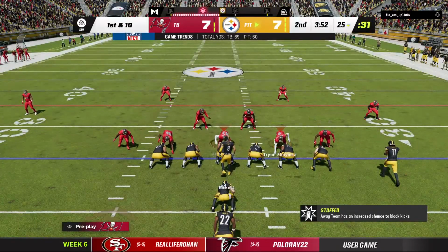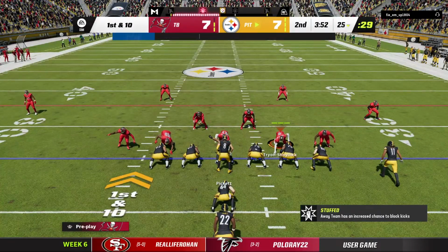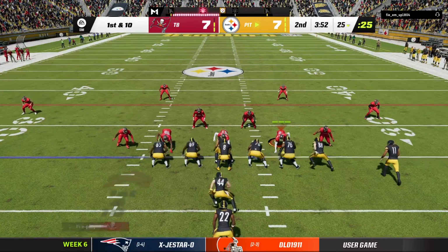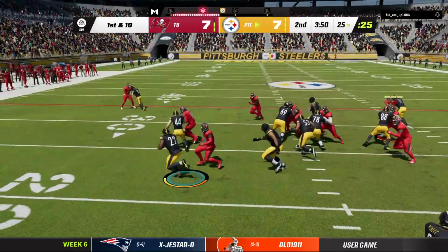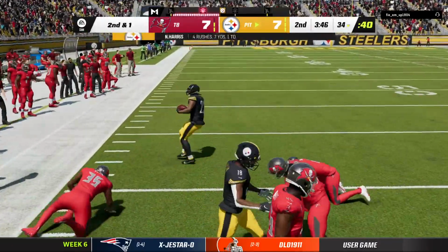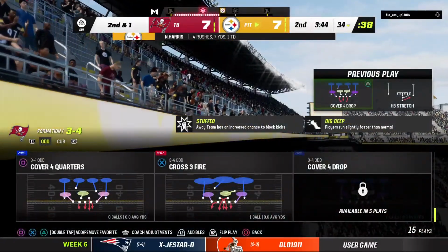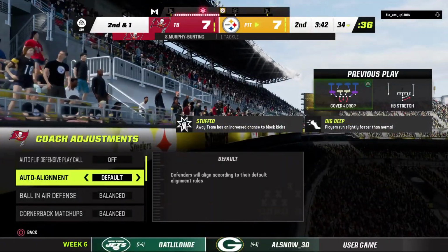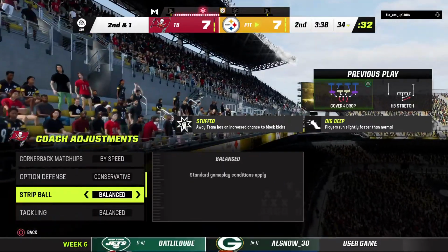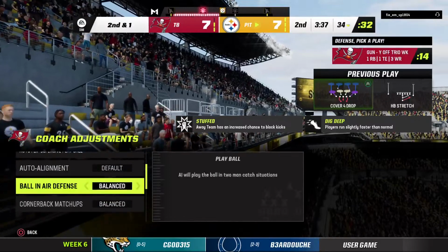The Steeler offense here about ready for their next drive. They had the interception last drive, led to the tying touchdown, so 7-7 the score as they begin 1st and 10. And he's going to get a good gain of 9 here up to the 34. First play of the drive, let's give credit all around. Excellent blocking, but the guy carrying the ball, he was the finisher. A really nice run.